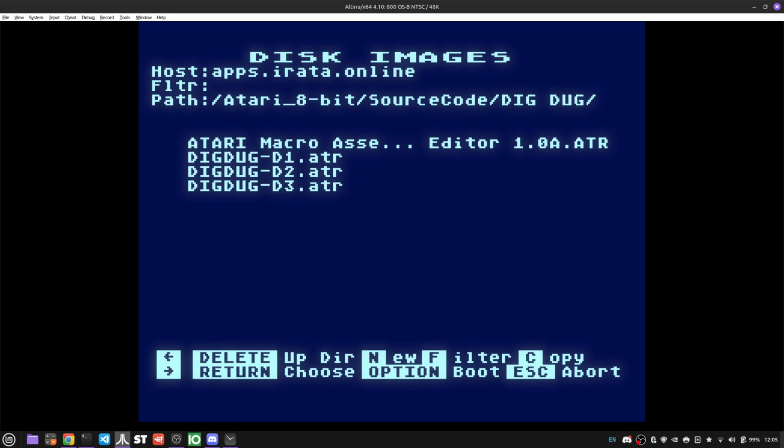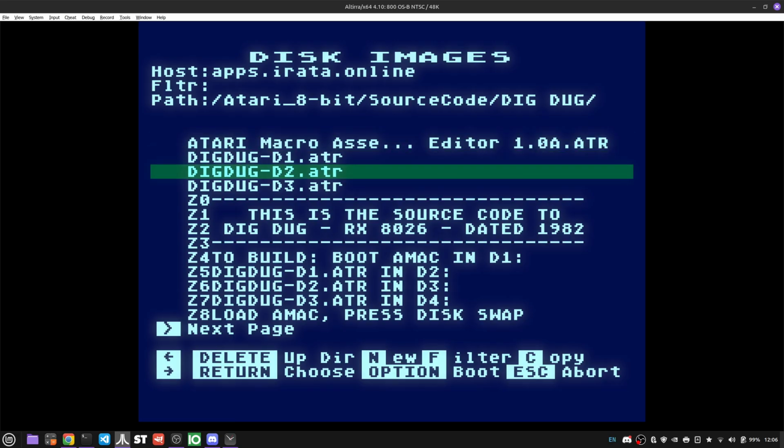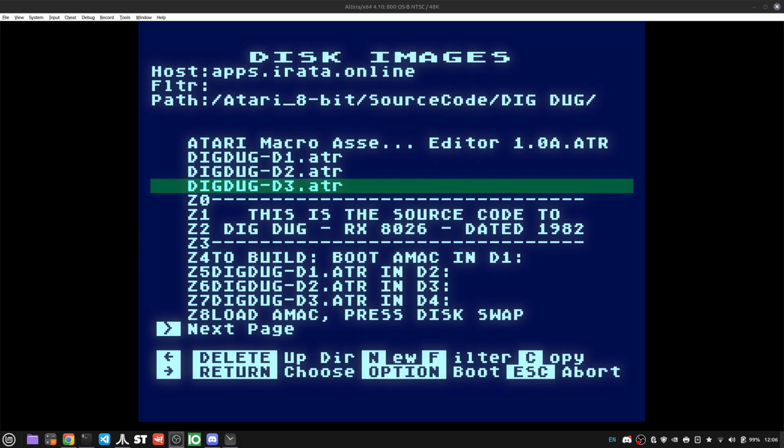For example, if we go into DIGDUG here, we see that we have 4 disk images at the top, including the Atari macro assembler and the 3 disks of source code. Yes, DIGDUG needed 3 disks worth of source code. So we're looking at almost 200K worth of source code that has to be assembled into a 16K binary. And we had to split them across and keep the macro assembler disks separate because we couldn't fit them all together. Sorry about that, but I did provide some instructions here on where to place all of these different disk images.